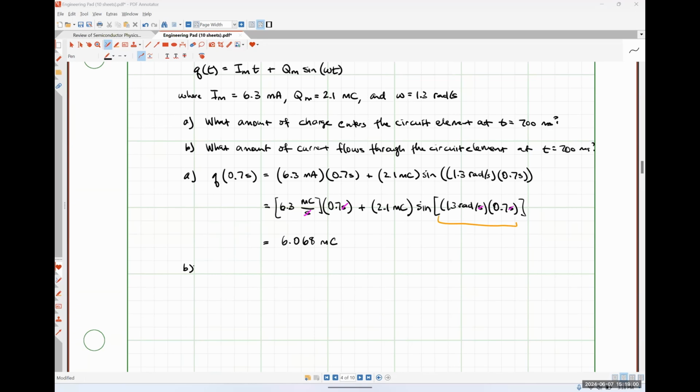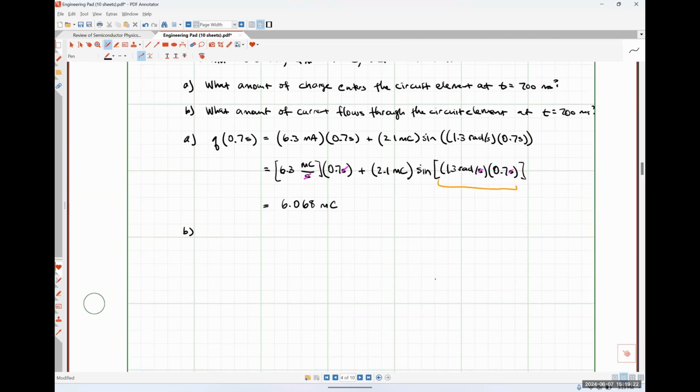So go back to your notes, because I feel quite strongly that I gave you guys a relationship that relates charge and current. So we are trying to find current when our charge is well defined. So I believe, sorry, go ahead. Would you just divide the charge by the time? That's closer, but still not quite right.